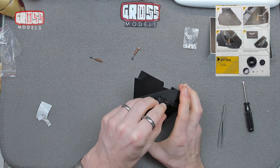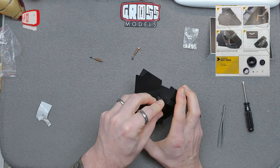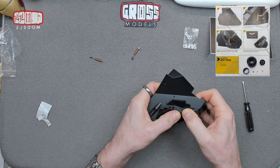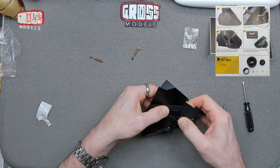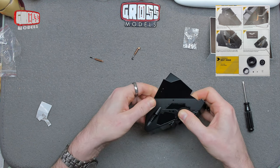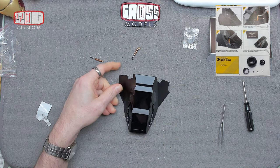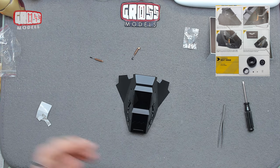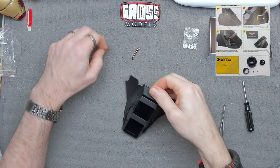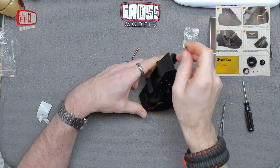But quite tight, these pieces anyway. So that should be all right. That again, get that down, and that is now holding that window in quite securely, so I'm happy enough with that. Let's see, the last bit to do is to fit these pistons, which don't have a left and a right in them, but you do have to get them the right way up.